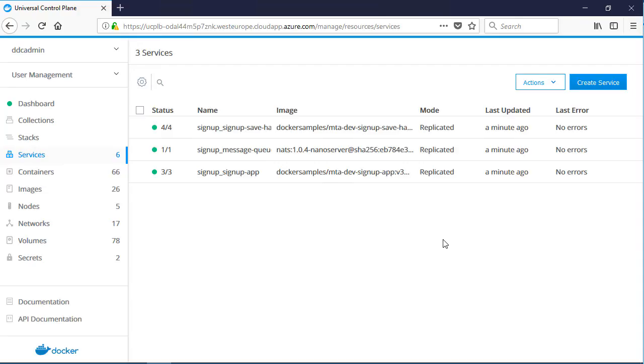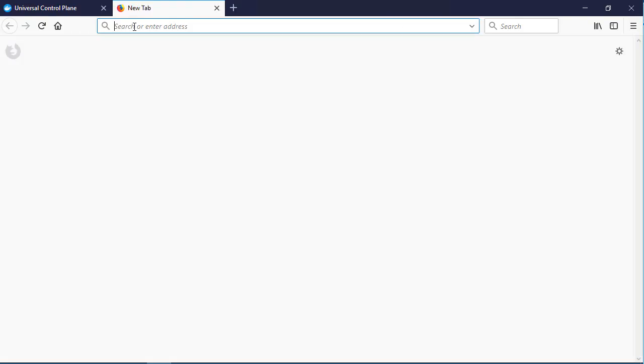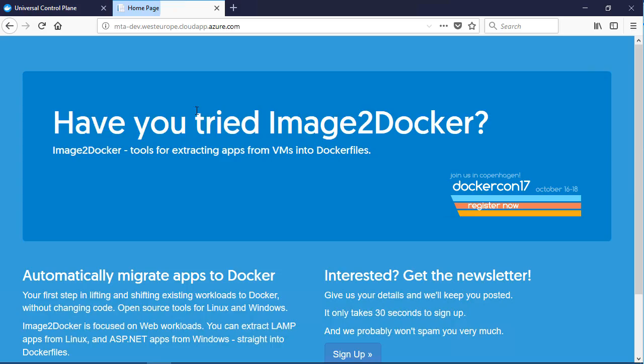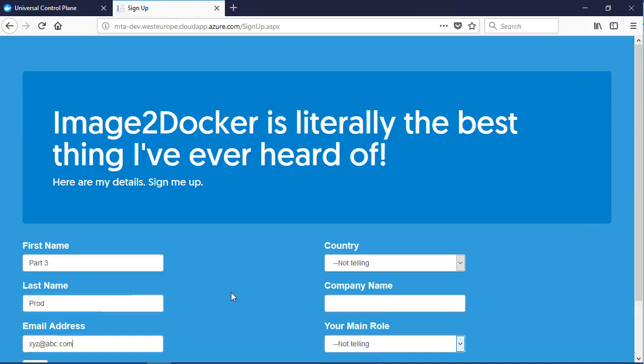That gives me high availability and failover. If one of my containers fails, Docker spins up a replacement. If one of the cluster nodes goes down, Docker starts replacement containers on other nodes. Again, the UX of the app hasn't changed, so I browse to the Azure load balancer and I see the same site. This page could be served from any of the web containers.